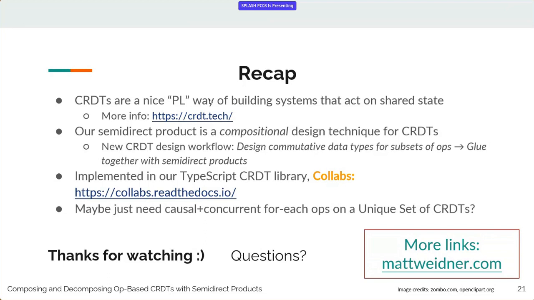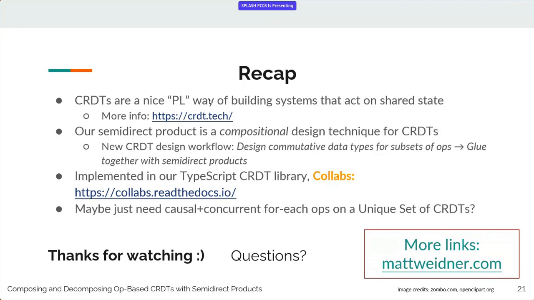So is your toolkit, if I can call it that, in some sense complete, or are there CRDTs that you would still have to design from scratch now? There are ones that you still have to design from scratch. One example I have in mind is this rather complicated CRDT for dealing with group membership. Group membership is a tricky problem in a distributed group where users might do nasty things like try to remove each other concurrently. There's a way to solve this problem, which has to do with looking at the history of operations and trying to break cycles in an intelligent way. I don't think that can be expressed in terms of semidirect products at all.